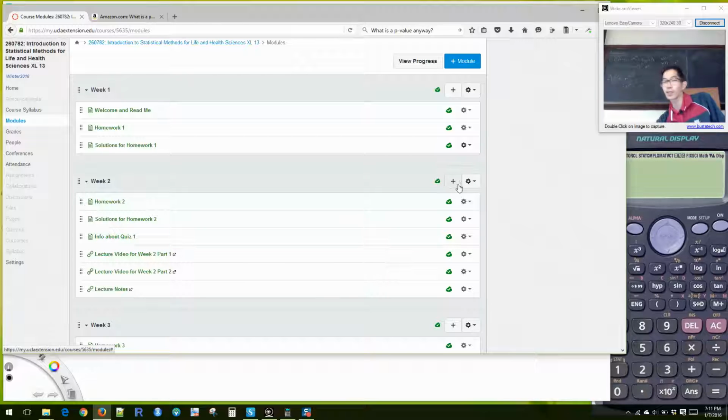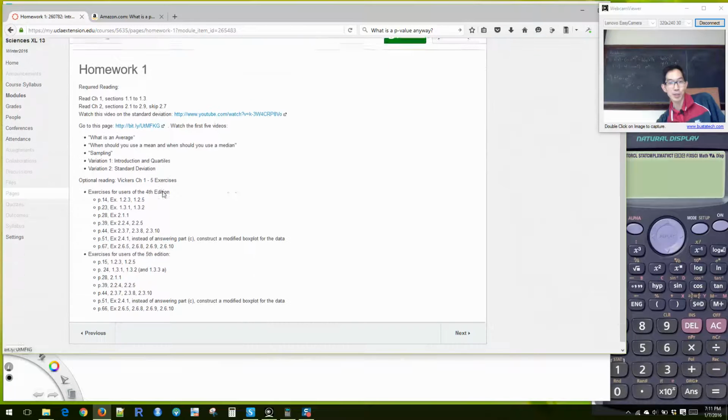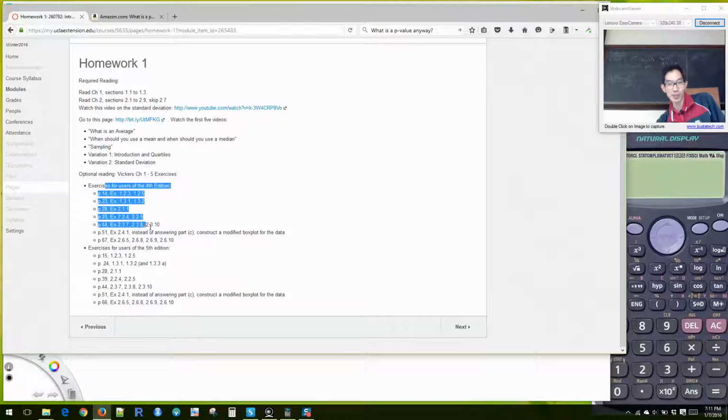No, the numbers are different. So for most of them, I've said here are the exercises for the 4th edition, and here are the exercises for the 5th edition. They might have added or taken away a few of the problems, so maybe it's not 100% correspondence between problems, but I'd say 99% it's fine. Okay.